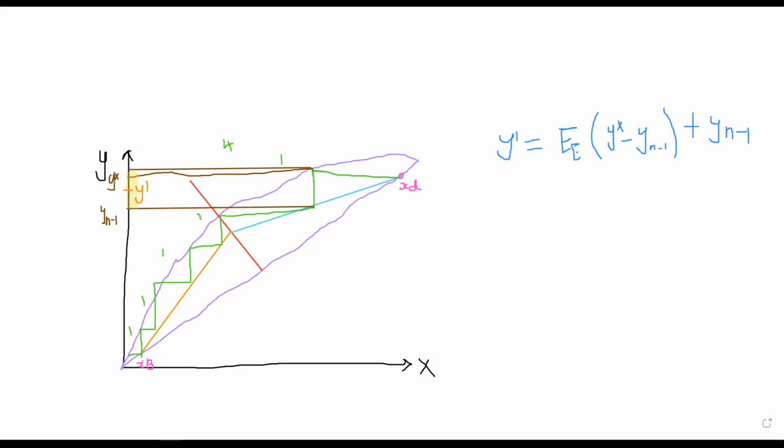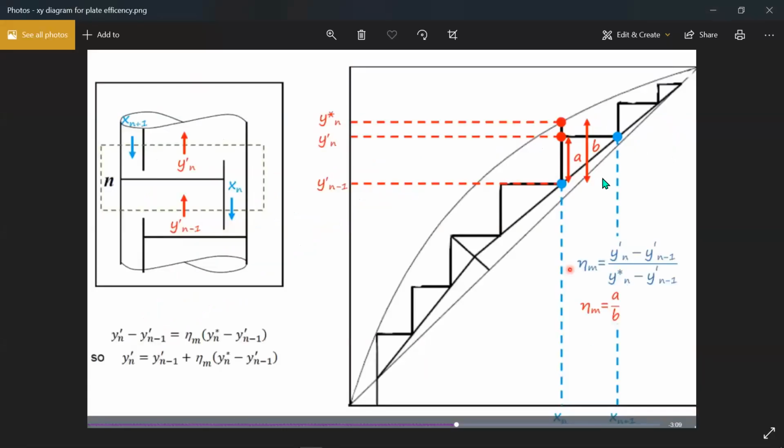Obviously, this is shown much more clearly in this picture as well. You can read off, for this given plate, following typical McCabe-Thiele, it would touch this. When you do the step down, you'd probably have something like this. So this will be the y star, the equilibrium value. You've got your step down value, y dash of n minus 1. I just called it y n minus 1, but the notation is a bit different. So let's go back.